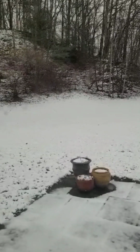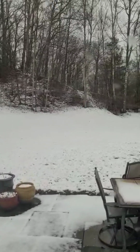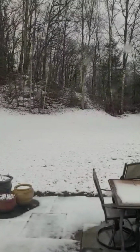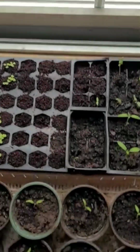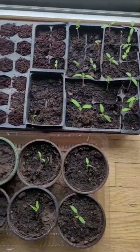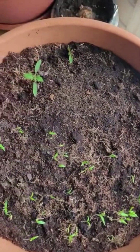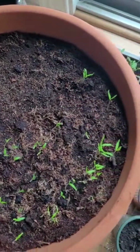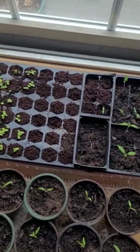So students, guess what? You have a leg up on me in terms of composting first. I get to do my seedlings first and my compost last. But we'll see who still wins in July. See you in July. Bye.